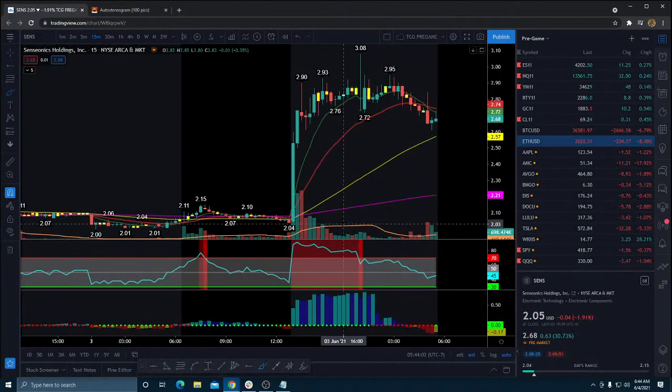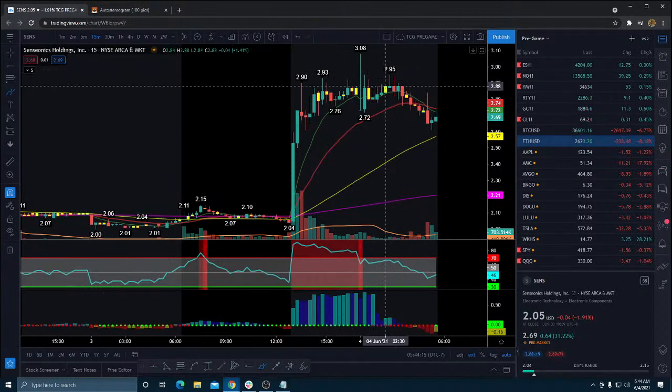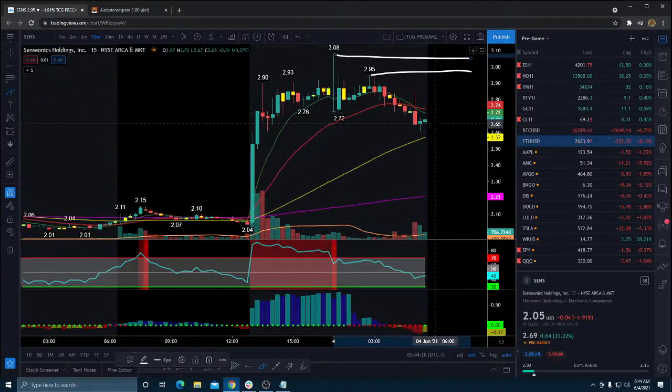I was looking at this name this morning, SENS. What can I tell you at this point? You know, if you're interested in trading this, the trade was to be in over here on the long side. Here, the only thing that you could do is to short a bounce at 295 or 308. And it's one of the highest risk shorts that you can do. If you're really experienced, it's high risk, high reward. But I do look at small caps.